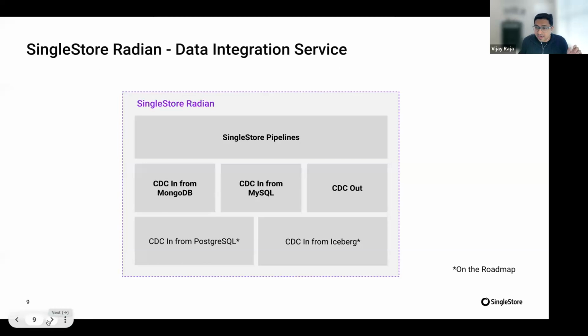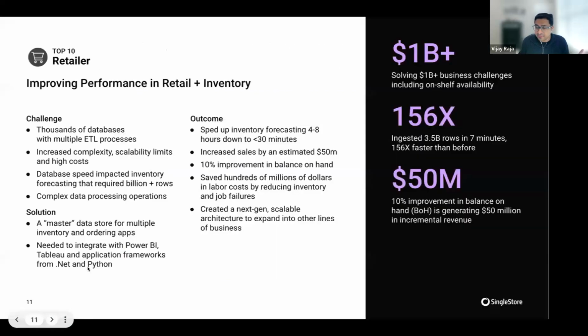So we'll double click a little bit on the pipelines today, and then Manish will cover a little bit more on that. But before we go there, why does all of this matter? How does this work in the real world? Okay. So I want to give you a little bit of context and a real life customer story. This is one of the largest retailers in the US, a Fortune 100 company with over 100 billion in revenues and about 2,500 plus stores all across the US.